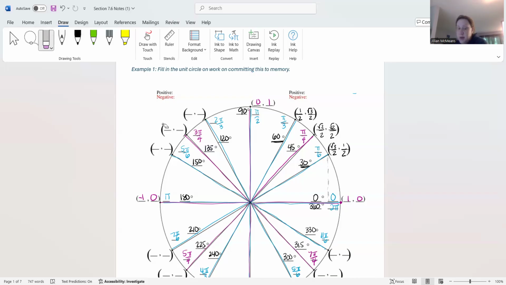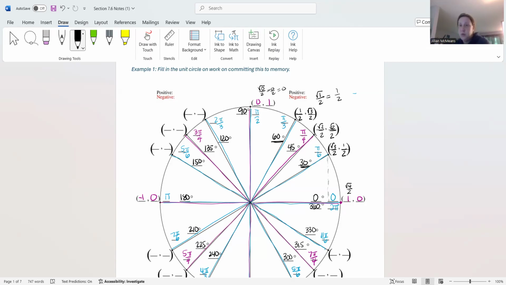So we could think of 1 as the square root of 4 over 2. Well, what's the square root of 4? It's 2. 2 over 2 is 1. So then we have the square root of 3 over 2. And then we have the square root of 2 over 2. And then 1/2, we could think of that as the square root of 1 over 2. Square root of 1 is just 1, which gives us 1/2. And then finally, we get the square root of 0 over 2, which is 0 over 2, or 0. So you can count up that way.